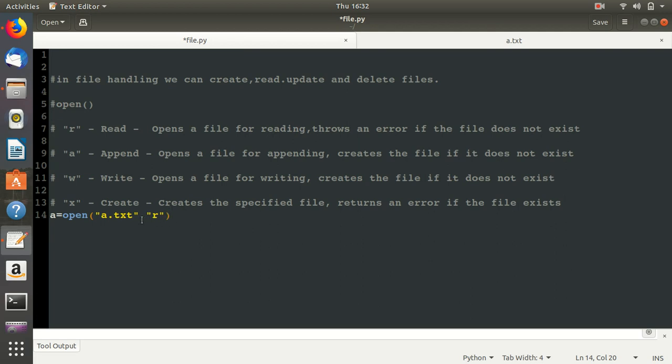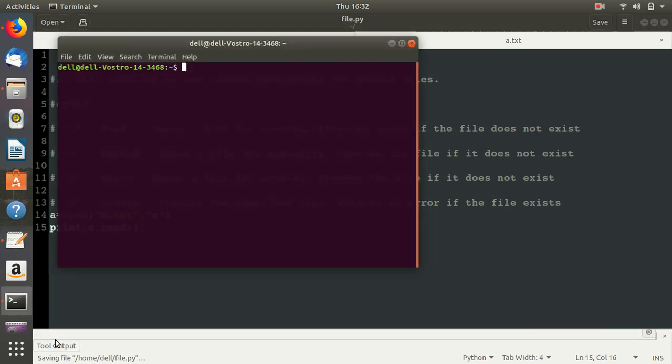So in case we haven't used this mode here, it will open the file in read mode. Now since we have opened it in read mode, we can read the contents of data and we can print it. For doing that, we need to use the read function. So I'll write a.read. What this will do is it will read the contents from this file and print them.